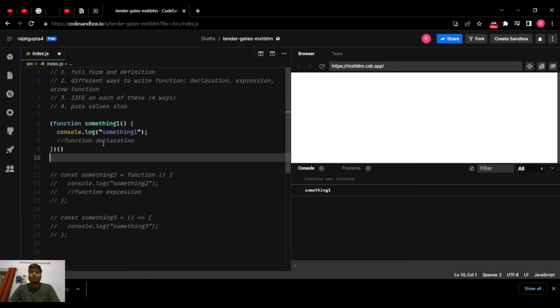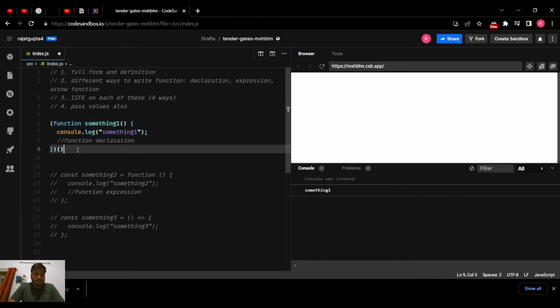Actually, we don't use this IIFE thing much. I use it in React inside of useEffect. Don't worry about it, just understand how we can invoke this function. We just wrap this function inside braces and then put braces immediately outside of it, so that it is invoked immediately at this place. If a function is written in this format, we can invoke it like this.